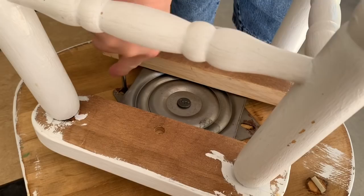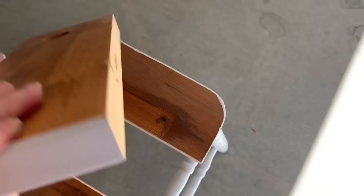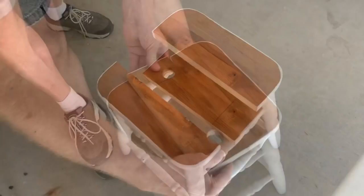I am using it currently, you'll see in just a minute though, for Christmas trees because it's Christmas time, but once Christmas is over, I will be probably putting this on my back porch or my back patio that's all covered and kind of enclosed and using it as a plant stand.